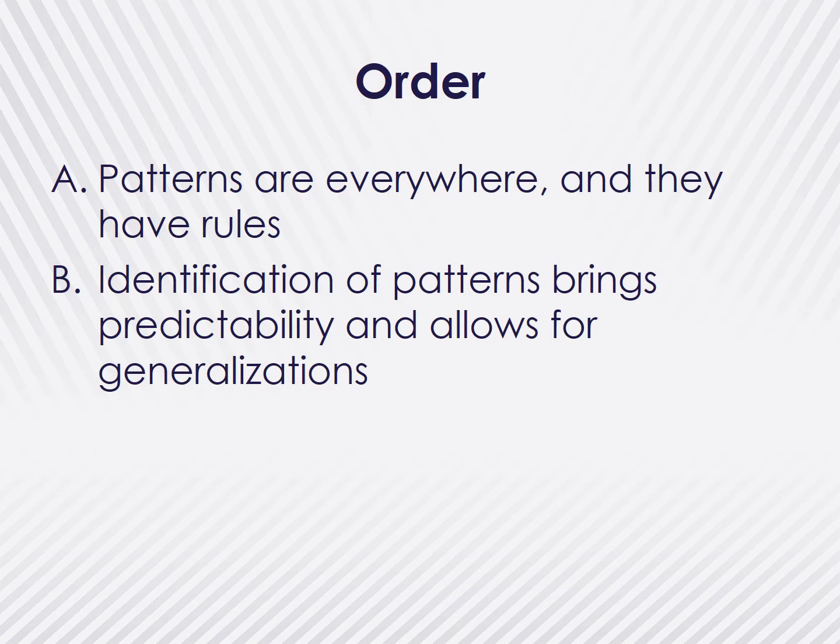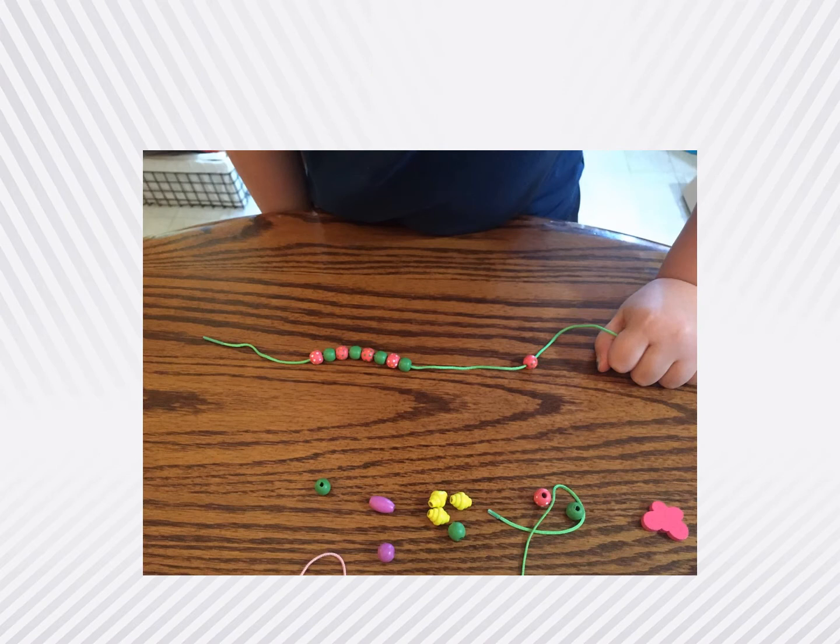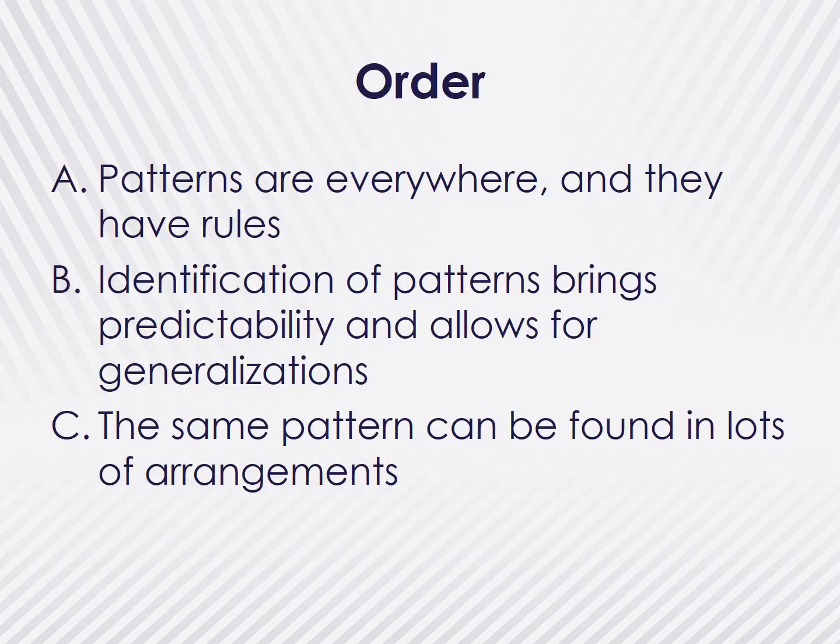The next idea for children to understand is that as they are able to identify patterns, children will begin to predict what will happen next. This encourages children to extend their thinking from one situation to the next. Even though children may begin to recognize patterns, perhaps in the colors of beads in necklaces, and begin to copy those patterns by creating a string of beads like the necklace, they might not yet be able to identify the rule that governs the pattern. By not helping children identify the rule, children are missing the foundation that will help them with more extensive or complex patterns later. As children become more confident in filling the missing pieces of a pattern, they become stronger at identifying the rule as well as extending the pattern.